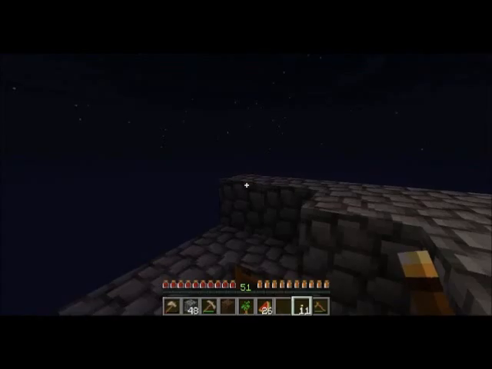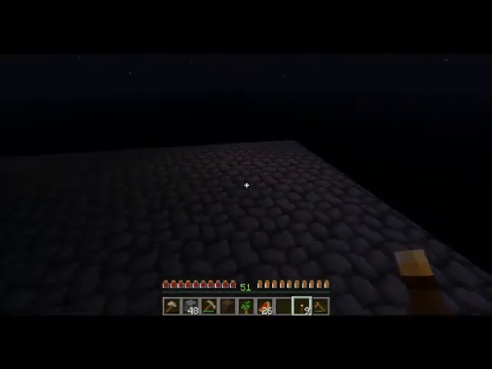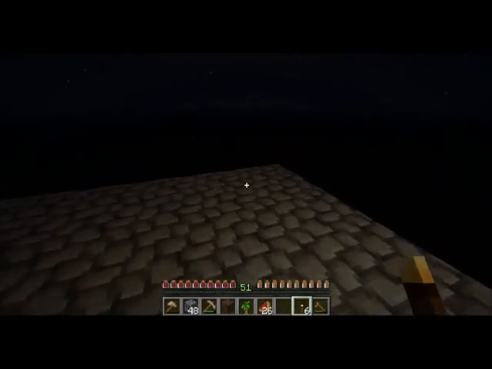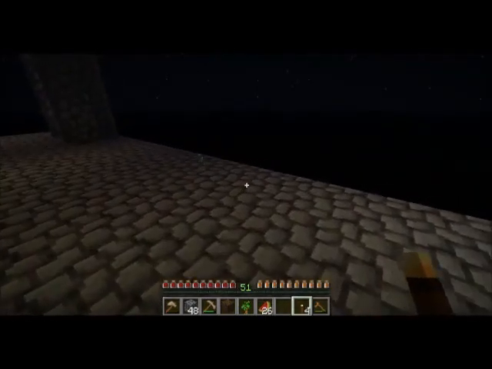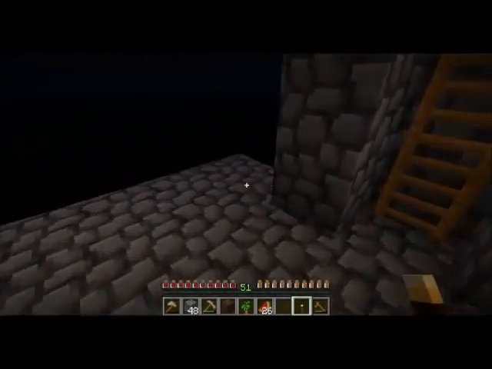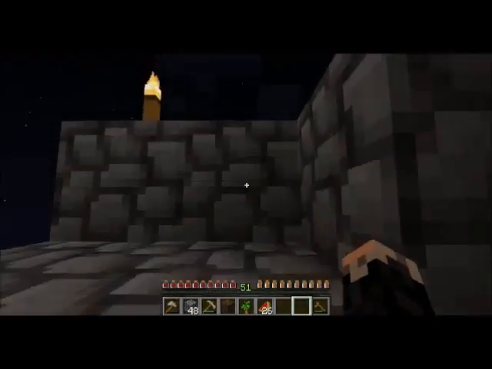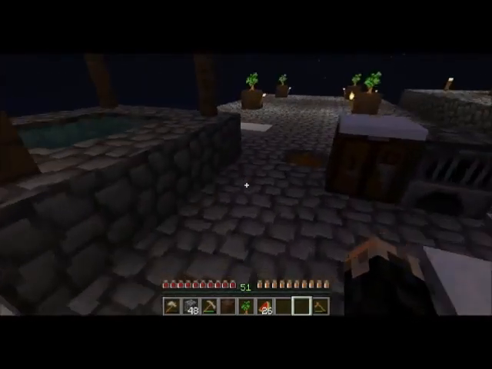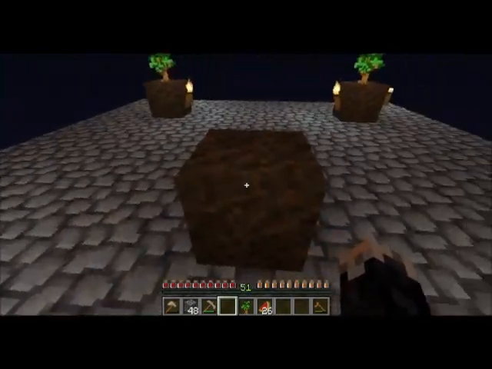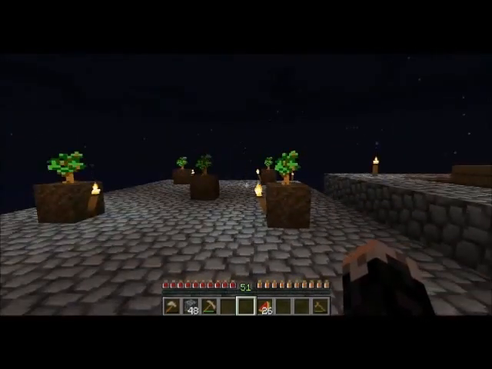Put some light downstairs as well, since you can't see nothing down here. Oh, damn, that was my last torch. Oh well. Is this going to be far enough apart if I place this in the middle? It should be. Okay. Got a farm, 5 trees. Alright.